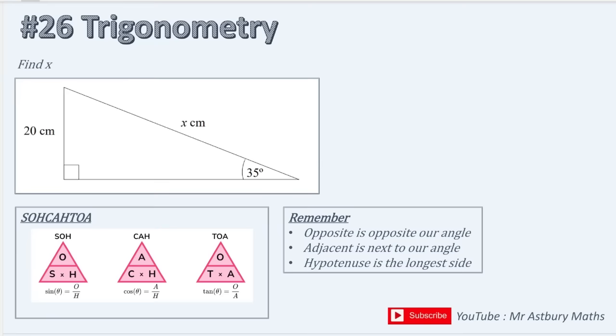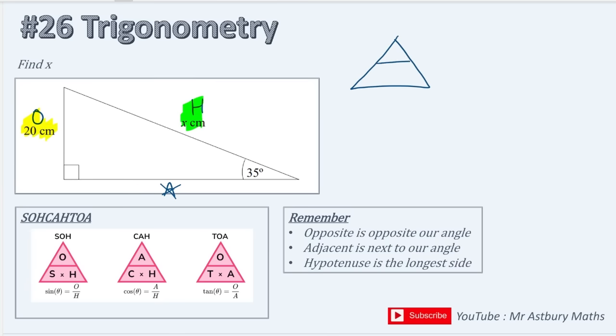Okay, let's get into it. So the opposite is opposite the angle. That's a terrible arrow, but you get the picture. That's opposite. And the hypotenuse is always opposite the right angle. And the adjacent is down here, but we don't need the adjacent this time round because we're looking for h and we have the opposite. So therefore, we're going to be using the sine.